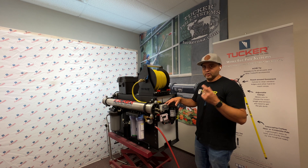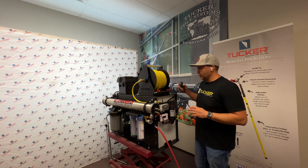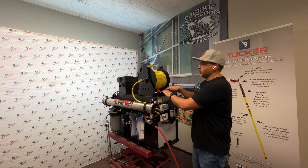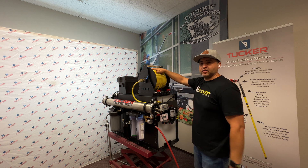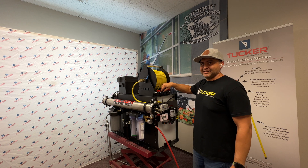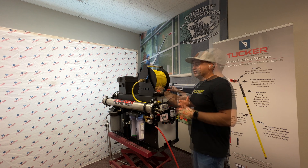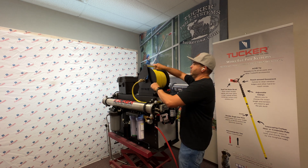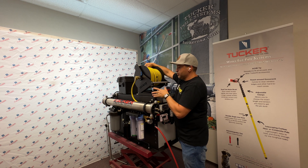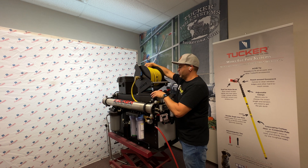New for this year, we have switched to our own Tucker hose reel. This has 150 feet of three-eighths inch line. One of the great features of this hose reel is that you can actually reposition the reel however you'd like. Unlock it, pop it off — there are bolts in here where you can remove the nuts and reposition the reel to a position you like. For example, you can face it out the backside of the vehicle if you'd like.